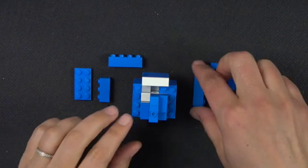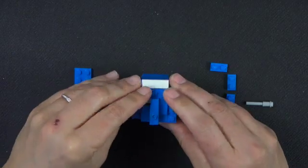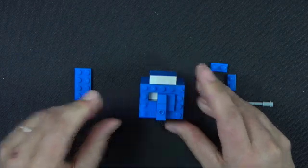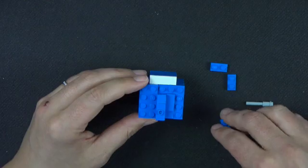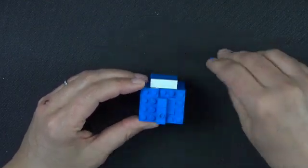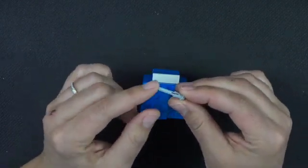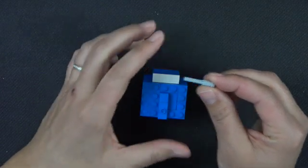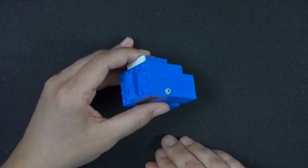Okay, building up the layers, we have a 1x4 brick and another 1x4 brick. This one goes on the other side of the backpack, and a 1x3 brick. This 2x4 plate sits there. We have a 2x2 corner plate, a 1x2 plate, and another 1x2 plate. And this piece here, if you search for flick missile, you should find it. It is part number 61184. That sits in the side like that.